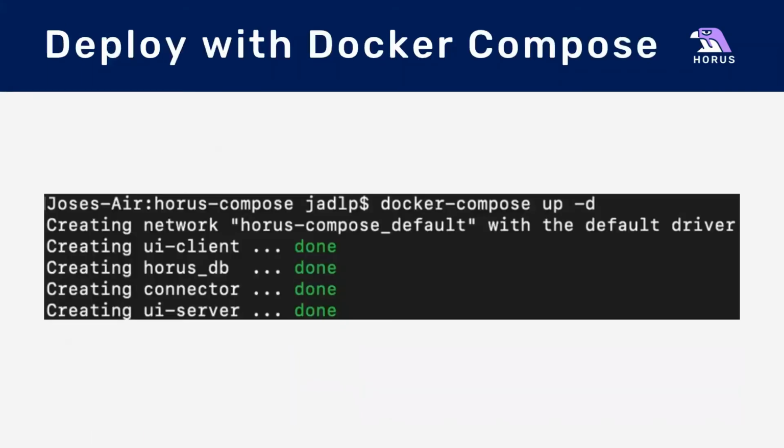And the great thing about working with Horus is that since we've built it on Docker, like I showed before, with a Docker network and several Docker containers working within it, you can just set it up and run it with docker compose up. We have a Docker Compose YAML file that instructs Docker how to spin up these containers and have them work together. So it's very simple to use.